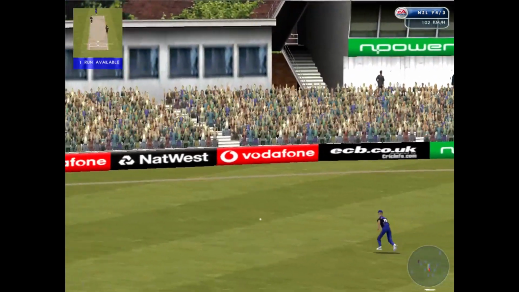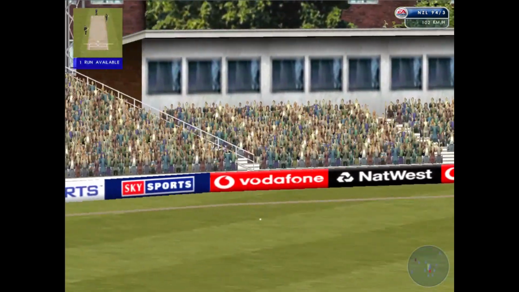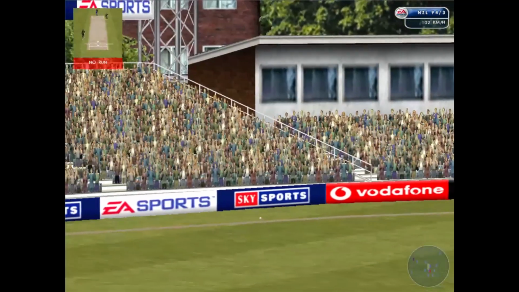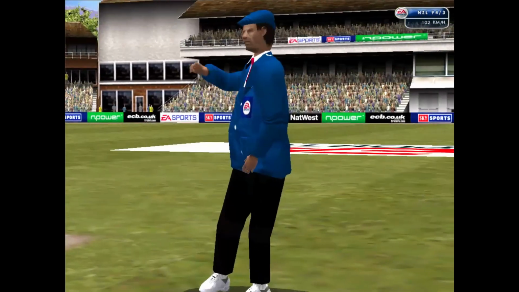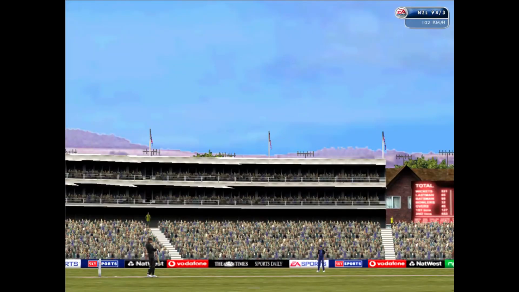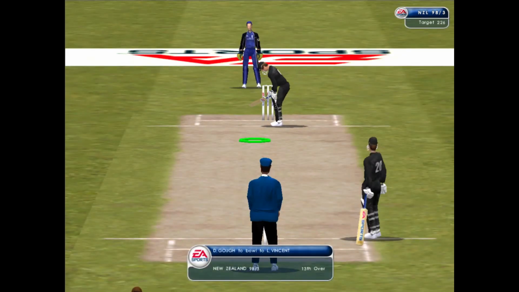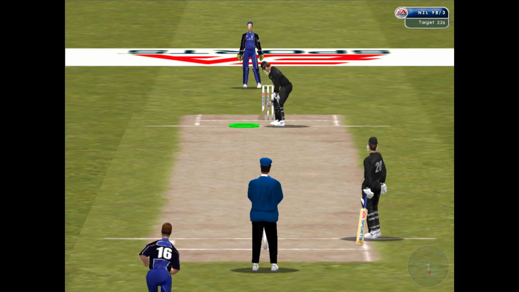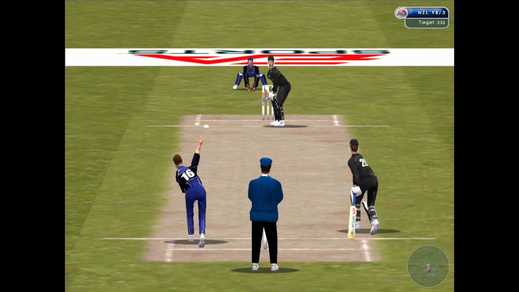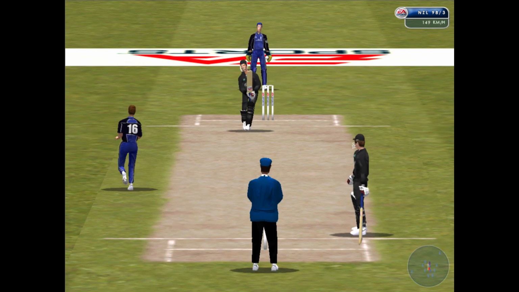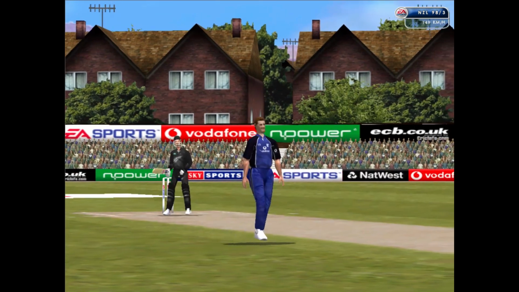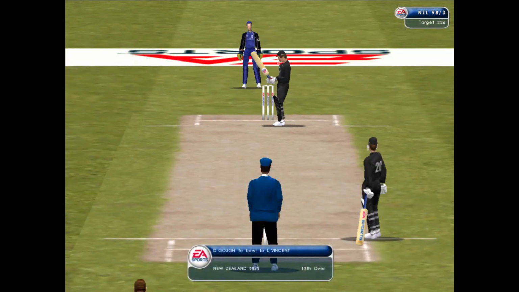Great shot by Vincent. Vincent has moved into the 20s and is starting to look far more relaxed. The score is now 3 for 98.